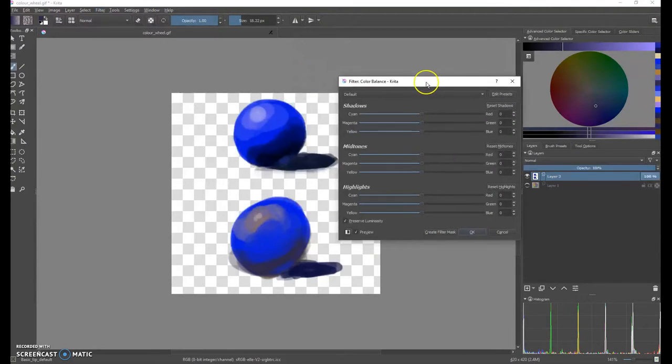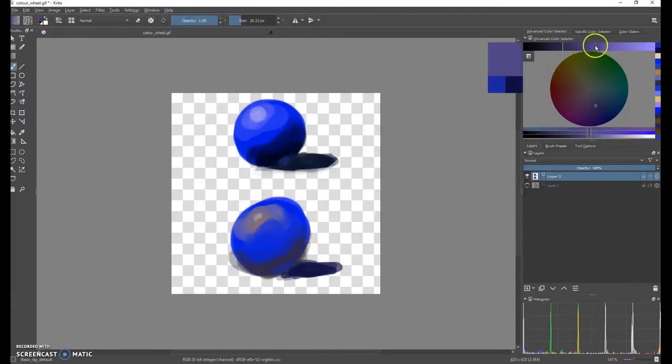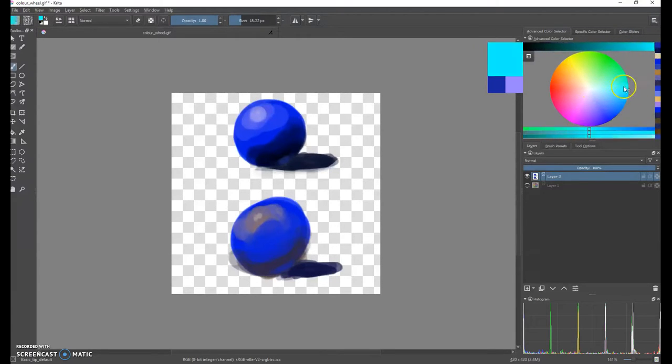I can adjust the color balance. Now here we see the cyan, magenta, yellow. That's not RGB and that's not the primary colors that we've learned. I think I mentioned this in the first episode. Cyan, magenta, yellow is part of a color group, I guess, that's called CMYK. That stands for cyan, magenta, yellow, and black, and that's the colors used to print. So, if you were going to print an image that you would paint in Krita or Photoshop or whatever you're using, you're going to want to convert from RGB to CMYK. And as you can see, this color wheel functions in CMYK. C for cyan, Y for yellow, M for magenta, and there is no black on this color wheel specifically, but there's the black.